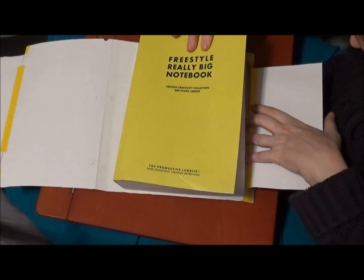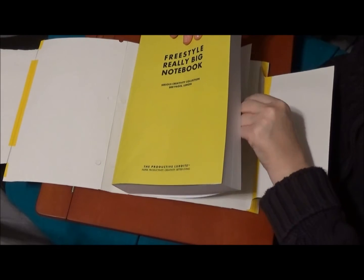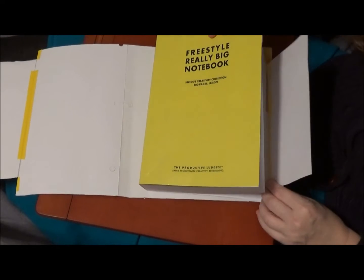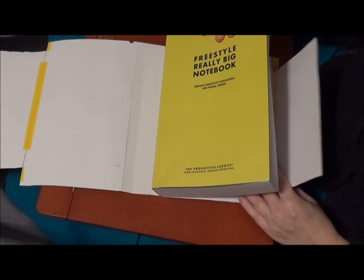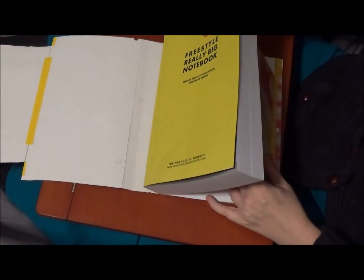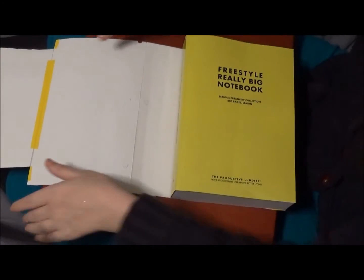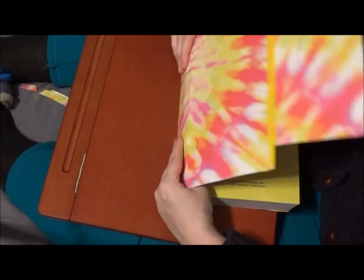Slide it into the back one. Okay. And bring the front around.